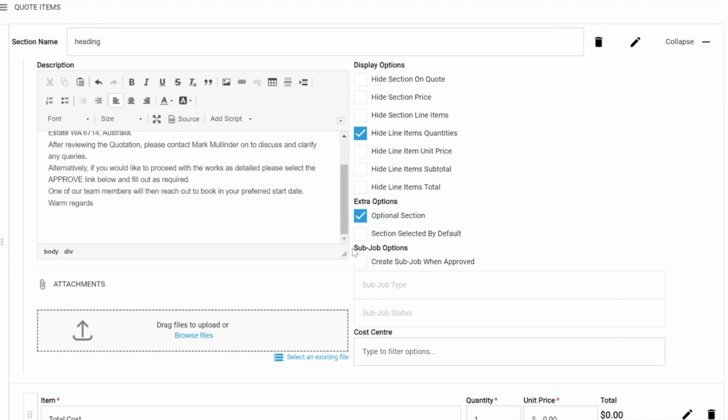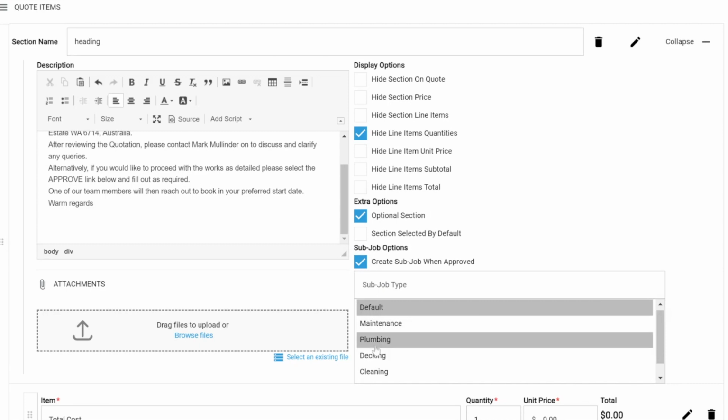The next one here, which is really important, is for our larger businesses who know that when they create a job and they create a quote, the sections on that quote will create sub jobs in their account. So, for example, you might have a quote that's got multiple townhouses on it. So, you might have a quote with a section which is townhouse one, then townhouse two, townhouse three, and so on. At the end of your quote, when it is approved, you might want each section to create its own sub job. So you can select on each section that it creates a sub job.